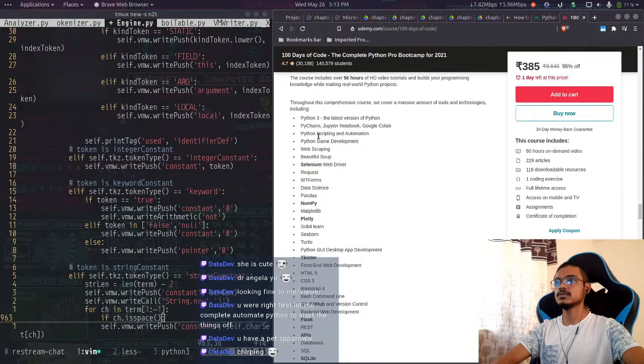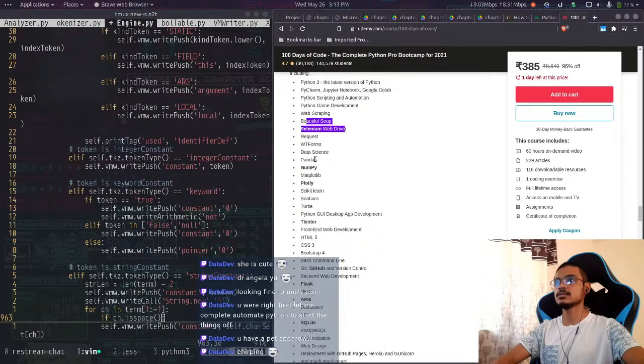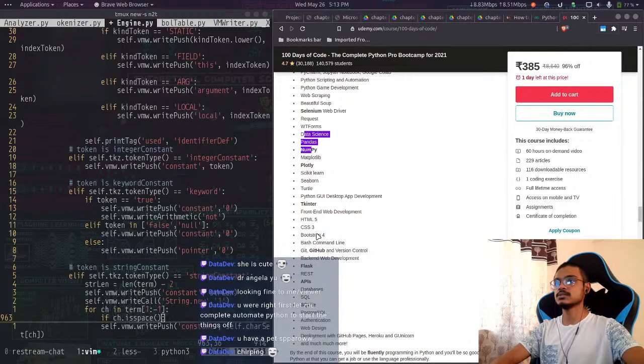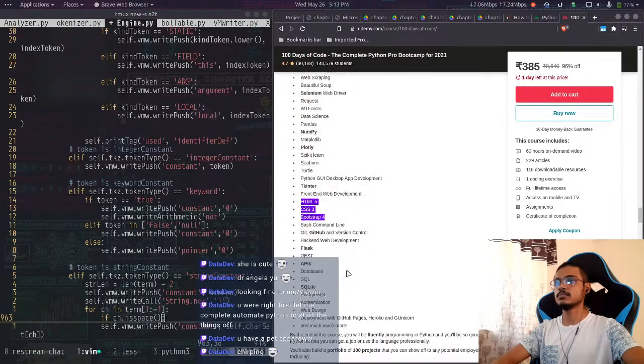Web scraping, game development, scripting, automation. Beautiful Soup, yeah, these are the scraping libraries. Pandas, data science libraries, as well as GUI libraries. And this is the front end part.